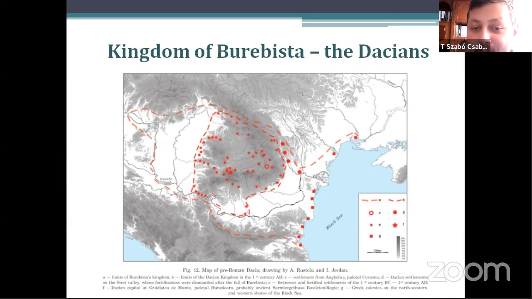But in this moment when King Burebista, known from the Greek and Roman sources, united the Dacian tribes, they had already a direct cultural relationship with 3 major cultures: the Celtic world, the Romans who are arriving from the south and southwest part of Europe, and the Pontic area, the Greek cities near the Black Sea and the coast of the Black Sea. So Transylvania is now having a direct cultural, economic, and political clash or relationship with these 3 major areas of Europe.